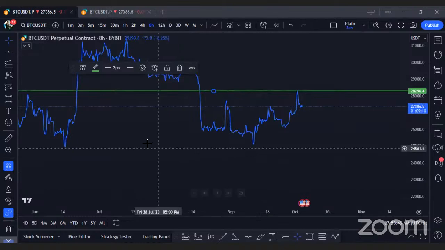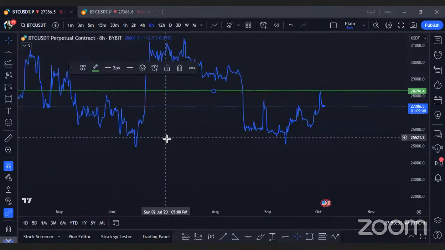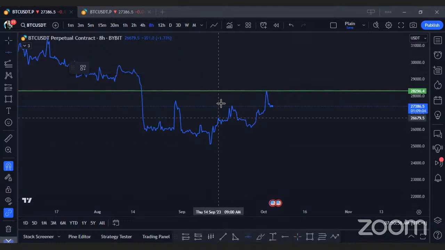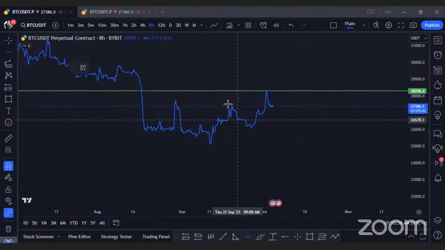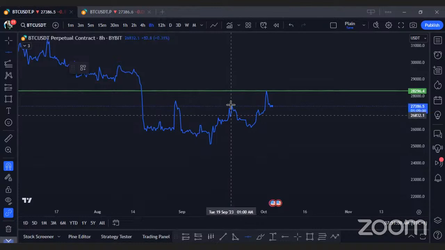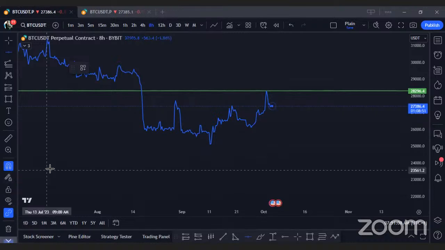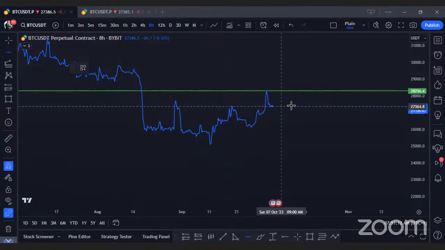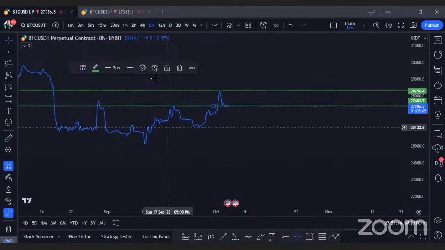If I say that is a resistance on the 8 hours, for instance, if I look at that area as the resistance, one thing I can equally do is I have another resistance somewhere here, where the market has gone to and then has refused to break above. I don't know why this thing is not working. Let me do weak magnet. It should be able to magnet to that high there. Yeah, just magnet to that high.